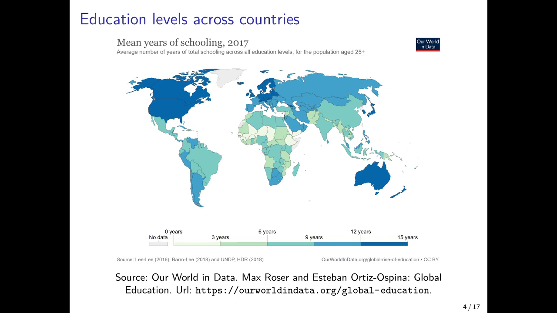In this map, we see that some countries have much higher human capital levels if we measure human capital by years of schooling, and some countries have a much lower level. The ones with the highest level of human capital, as measured by years of schooling, are in Northern America, Northern Europe (not so much Southern Europe), Australia, New Zealand, Japan, and South Korea. Middle-income countries have less education — Southern Europe, parts of Asia, parts of the Americas — and education is least near the equator in many African countries and some Asian countries. We would like to see how much these differences explain the differences in living standards across countries.